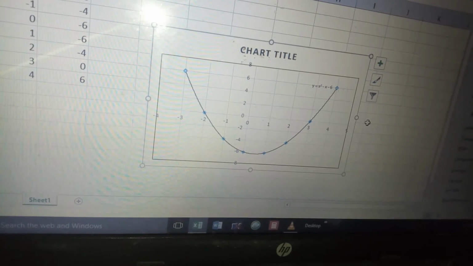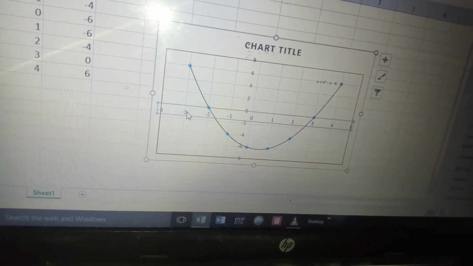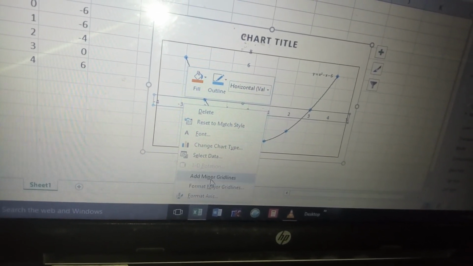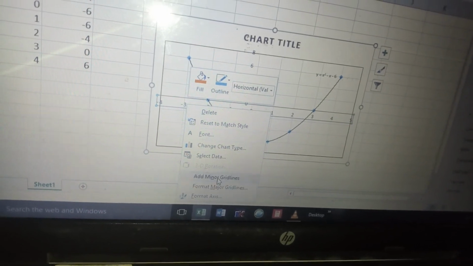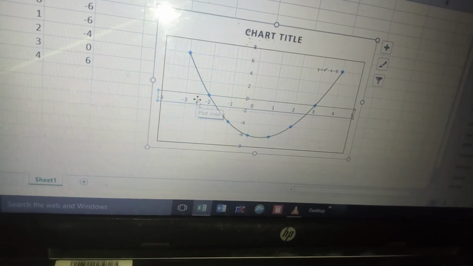All right, then next, if you want to format the grid lines, we have what we call grid lines of any axis. This is the x-axis. Click this way, format axis, or add minor grid lines. You have added minor grid lines.